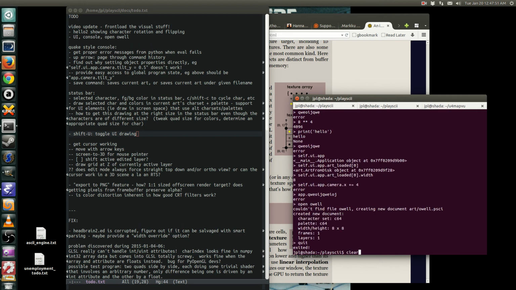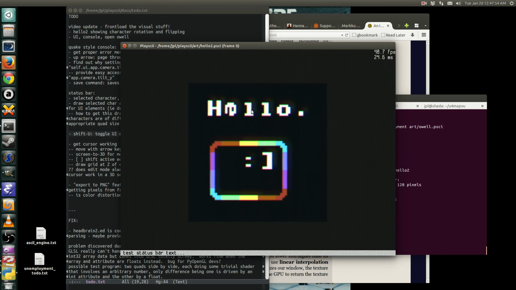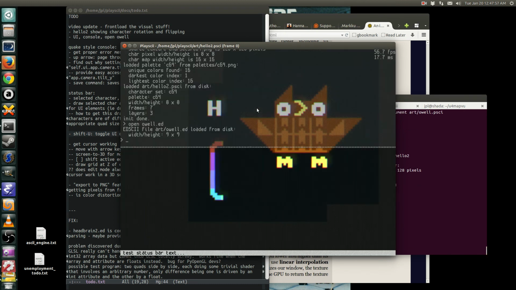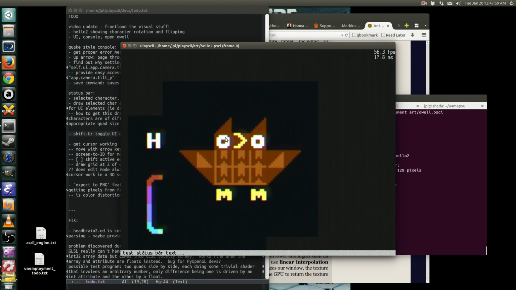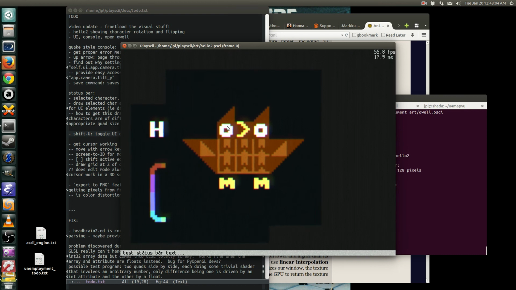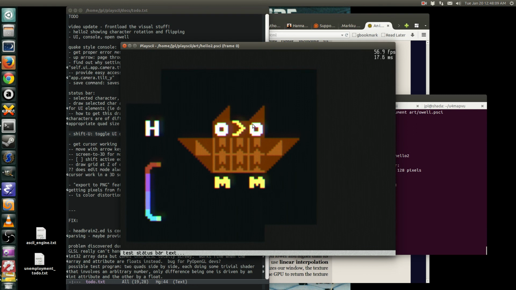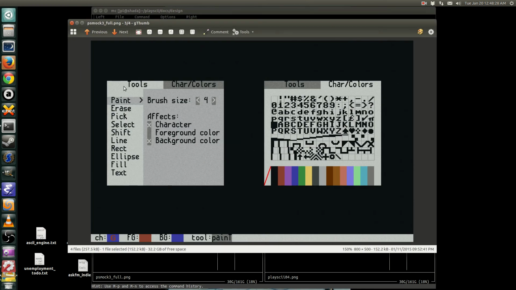I'm going to open up this piece of art because it actually looks nice. I think I might also support the arrow keys, moving the cursor around. So you could hit the right arrow key if the cursor was here and it would go doot, doot, doot, doot. Being able to edit purely by keyboard is nice, and sometimes you just want to nudge the cursor over one. So I think it'll support mouse and keyboard flows pretty well.